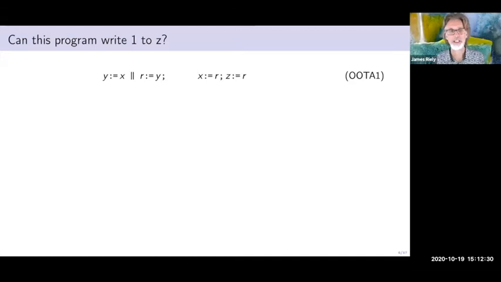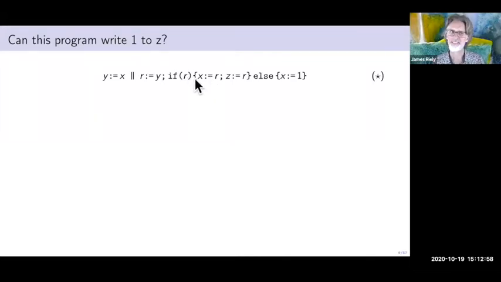In any case, this story is quite pretty, and is that it? If that were it, we'd be done. This would have been all over 20 years ago, but it's not it. So let's look at what happens when we get a slightly more complex situation. I'm going to take that out of thin air program that I just had, and embed it in a conditional where I have a side of the conditional that I'm actually not going to execute. So I'm only going to look at executions where actually R is true or non-zero.